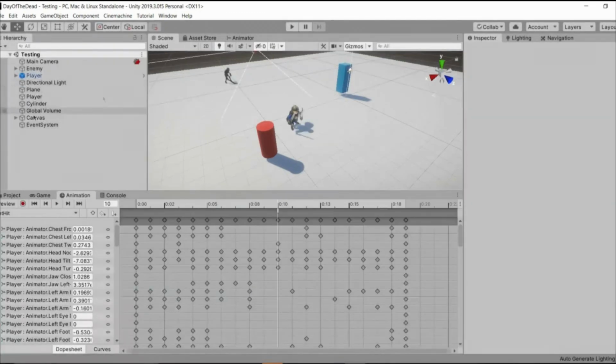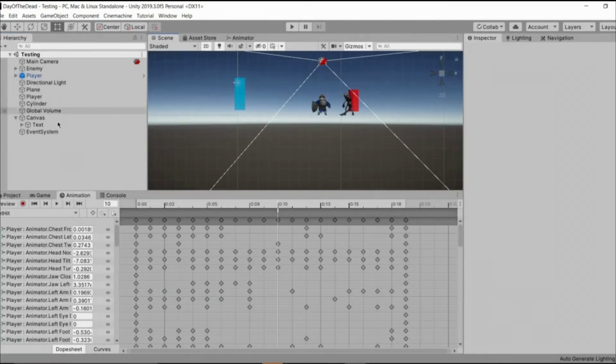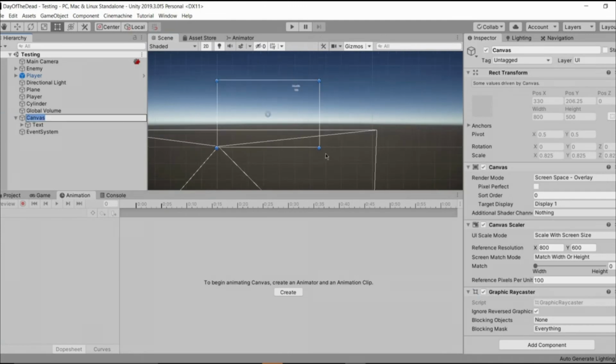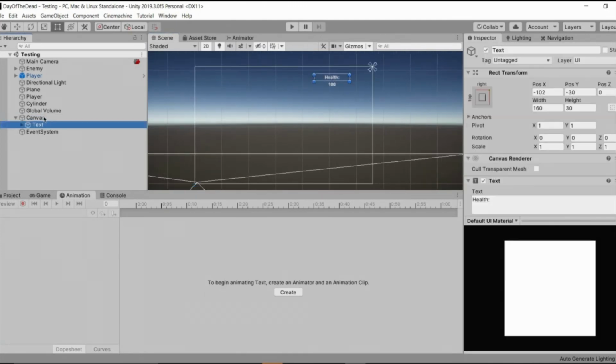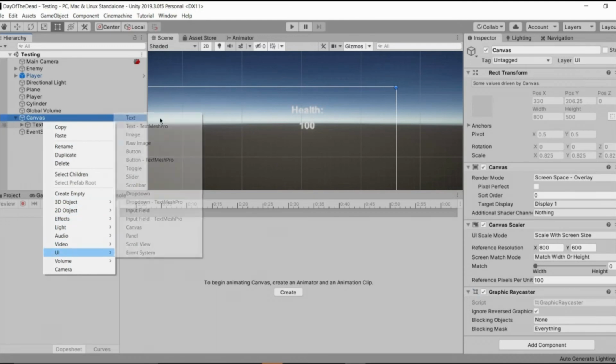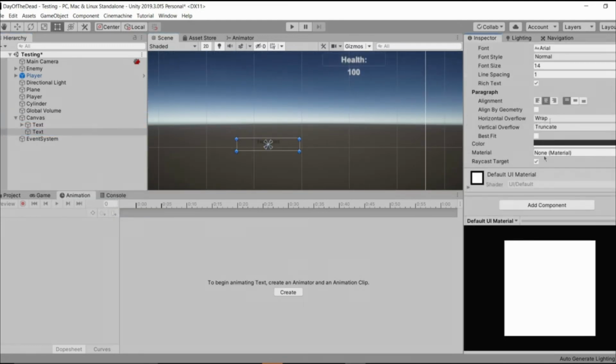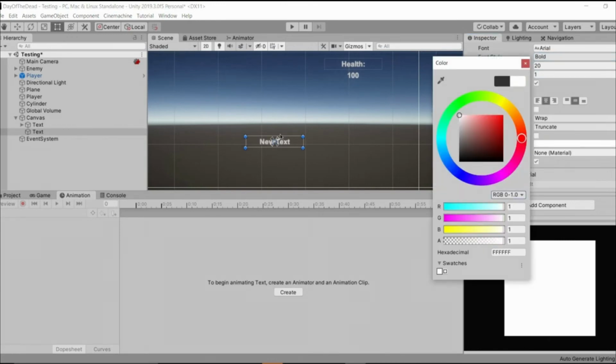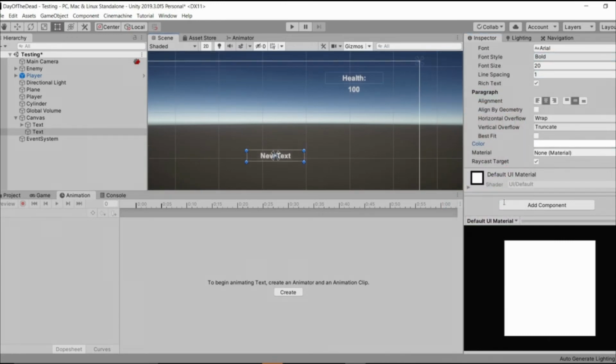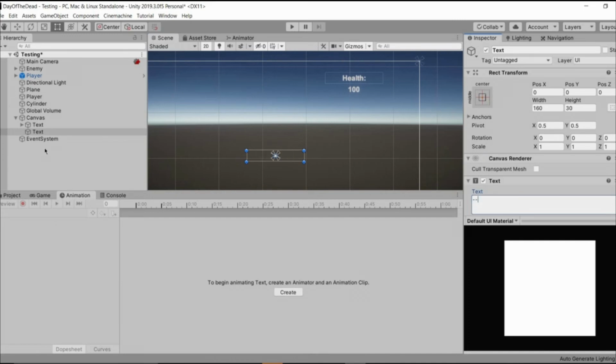One thing we are forgetting is that we didn't do anything here to the canvas, and we didn't add some values. So just add a timer text right there. Create another text, and in the UI text, of course make it align to center, increase the size to 20, make it bold, and it should be white. This would be the time for our player to regain its health, and name it timer txt.